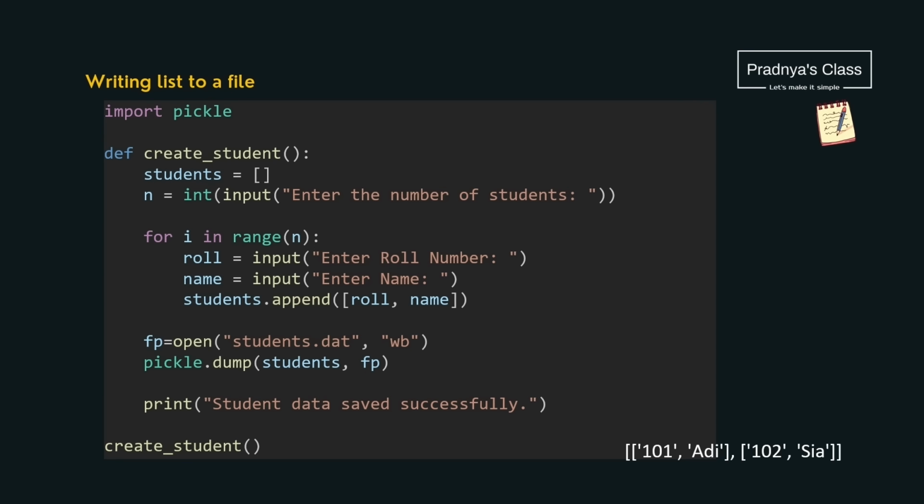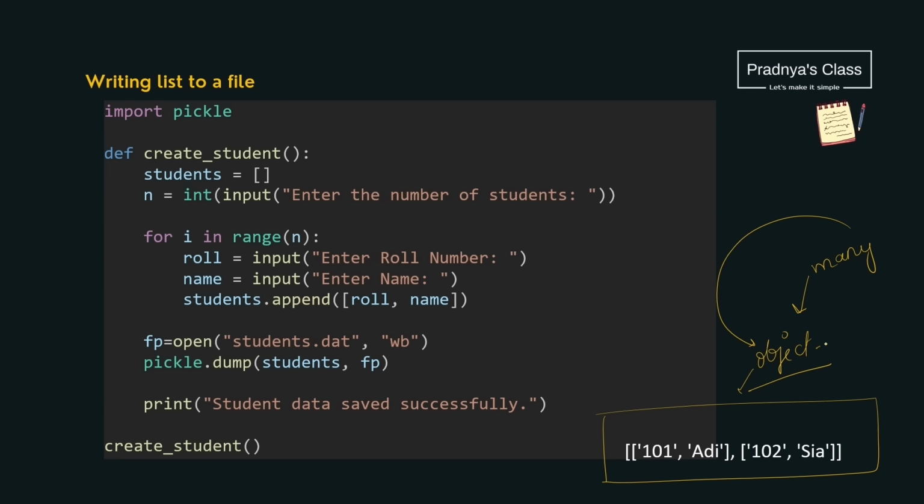Let me demonstrate one more thing before winding up this video. You can write the record in the form of a nested list. It means it will be only one object. The records are getting written in the form of one object. The advantage of writing records in the form of a nested list is that many records will be in one object. When you load the data using the load function, with only one load function, all the records will get loaded in the form of a nested list. Then you can iterate over it and access the records and perform different operations on them. And you know how to access the elements of a nested list. You need to write two indices in that case.